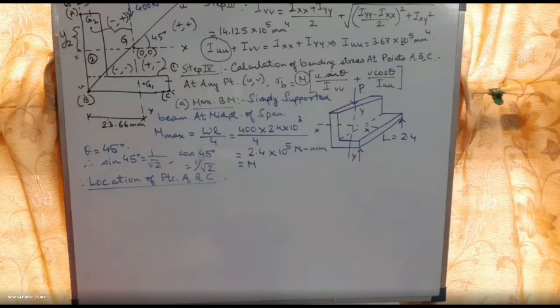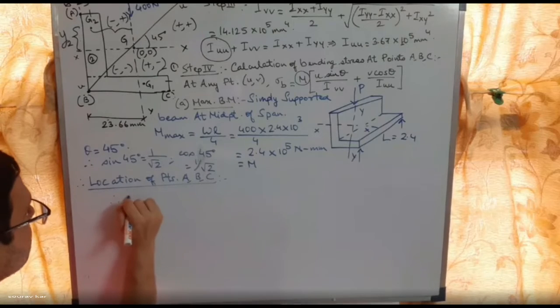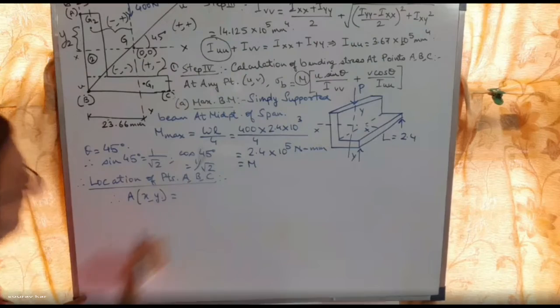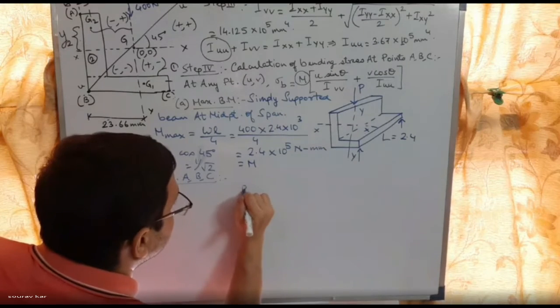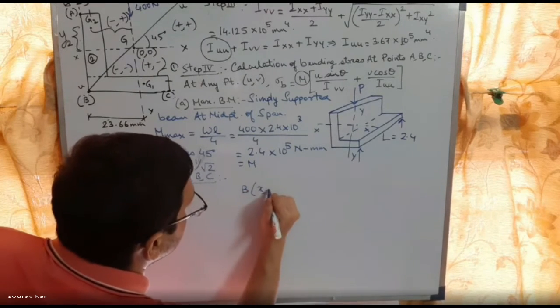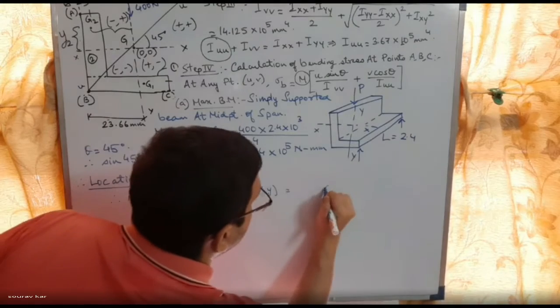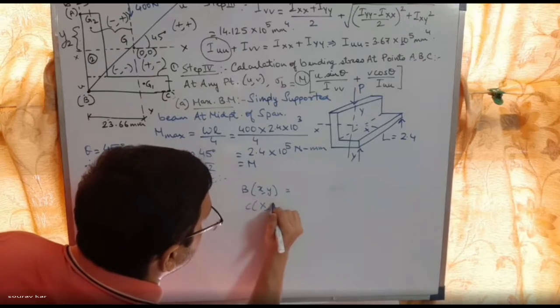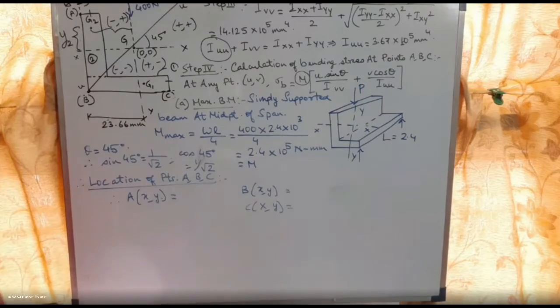You have to find out at all three corners, right? So therefore, first you tell me the coordinates of A with respect to X and Y, B with X and Y, and C with X and Y. First, we have to find out the coordinates in terms of X and Y axis. Only after that can we go to U and V.